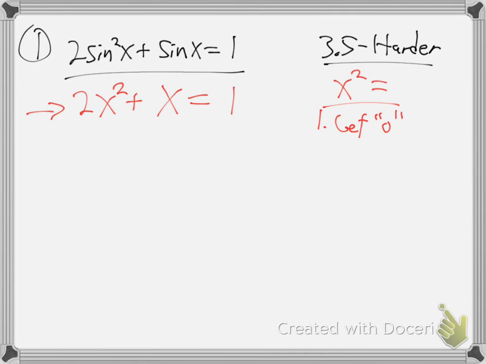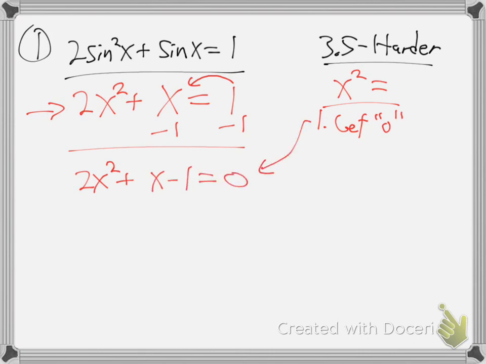So when you have x squared, now I'm going to do the whole thing with x, and then I'm going to go back and say, all right, now let's do the same thing with sine. I just want to first make sure you're solid on what you would do if it was x. It's basically the same thing with sine. So first step, get a 0. That means you bring this 1 over, or subtract 1 from both sides. Same thing. And you get 2x squared plus x minus 1 equals 0. That's the first thing you do when you see x squared with an equal sign.